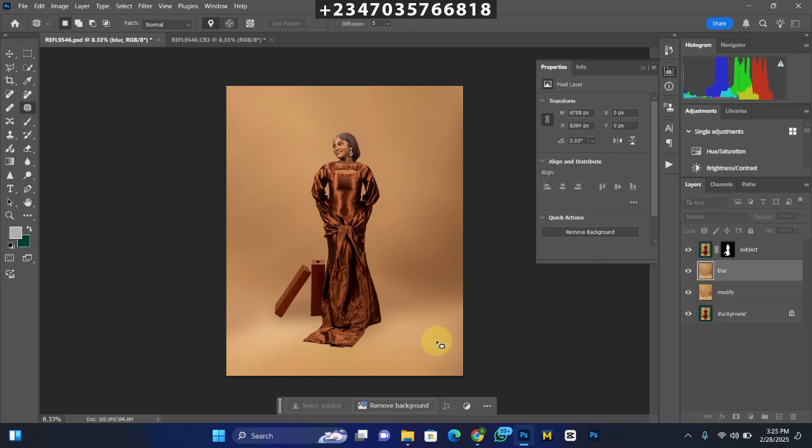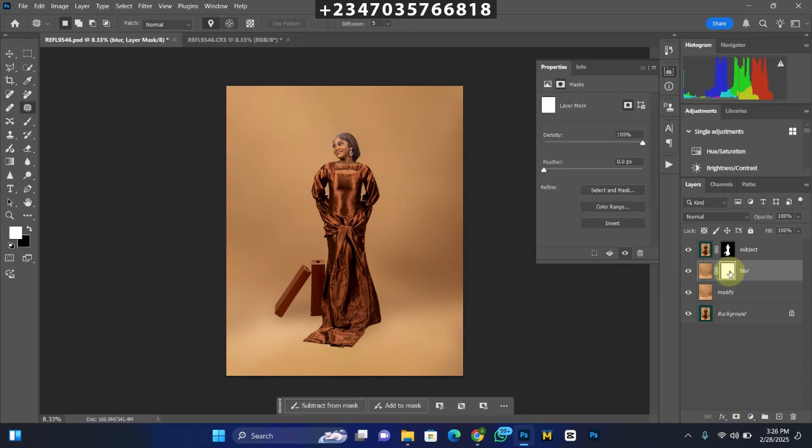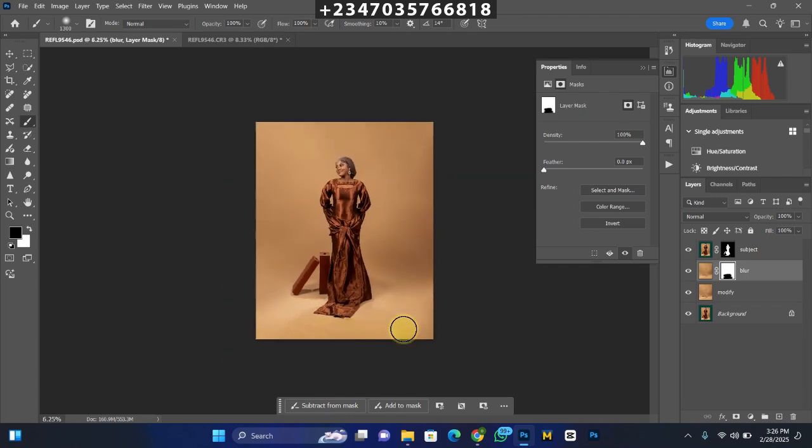Now, do you see how smooth our backdrop is right now? It's 100% smooth. But the issue you're having right now is that the footer shadow is no longer there, as you can see. And without the footer shadow, our manipulation will not look real. So create a mask on your blur layer. Make sure it's on white. Pick your normal brush, and make sure the color is on black. Then scroll over the area where you know the shadow was, and bring it back. You can drag it down here also. I think there's a shadow here, just for it to look nice. Look at how cool our picture is right now.